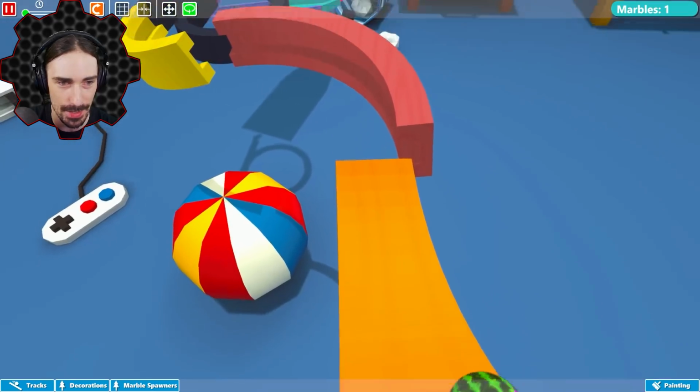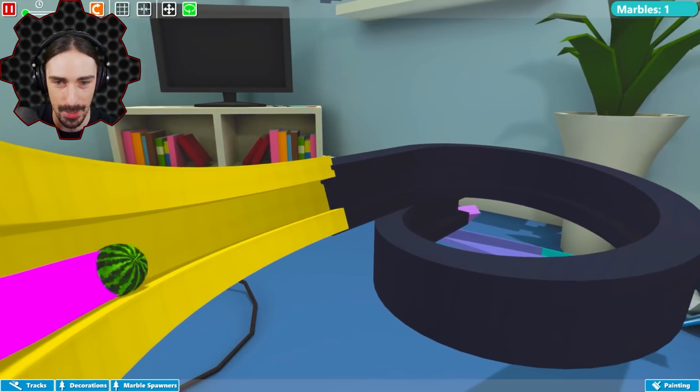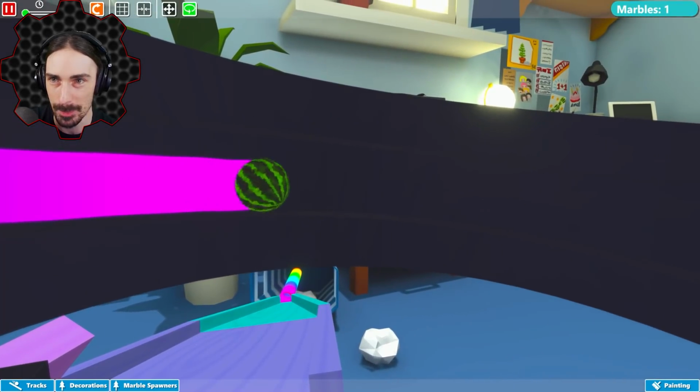Here he goes, down into the banks. Successful transition into the first bank. Successful transition into the second bank. Will he transition through the loop without losing his momentum? There he goes. We're going around the loop. We're gonna speed things up.